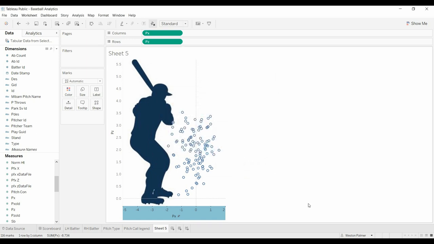There you go. That works for pictures here. The one thing I would say is when you do this, start off at a known point at 0, 0, and you can kind of work from there, making sure that your data points show up on the image in the right location.